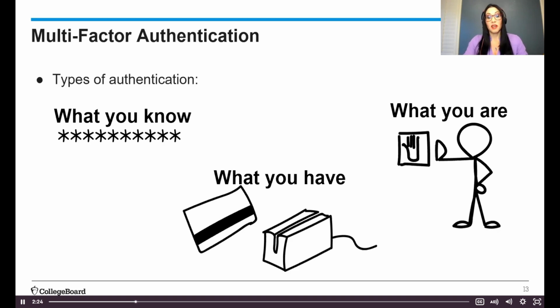Another example would be when you log into a computer and you may need to type a password, and then the computer will ask you to verify your identity by clicking on a notification that it sends to your phone. Or it may require you to scan your fingerprint in a reader. That second step with what you have or with what you are that only you would have with you ensures that someone who is not you didn't just get your password and then is trying to pose as you. More factors can be added to the process, and each step adds an extra layer of security.